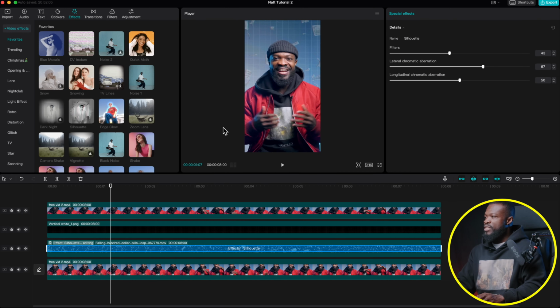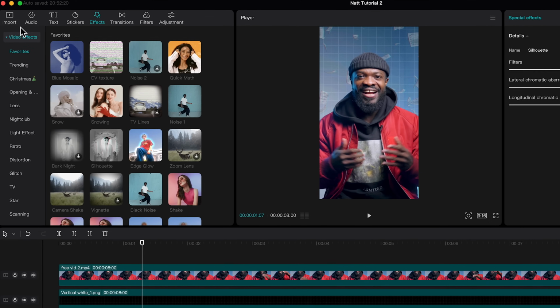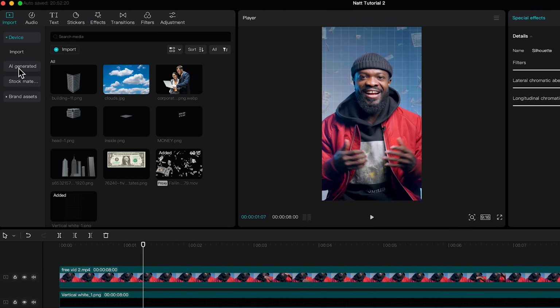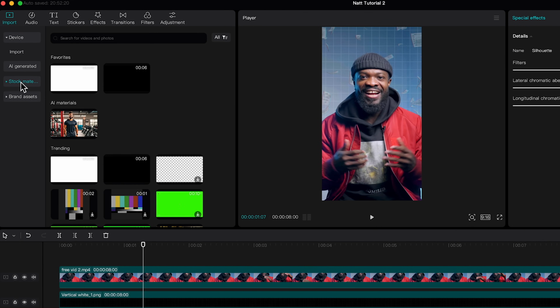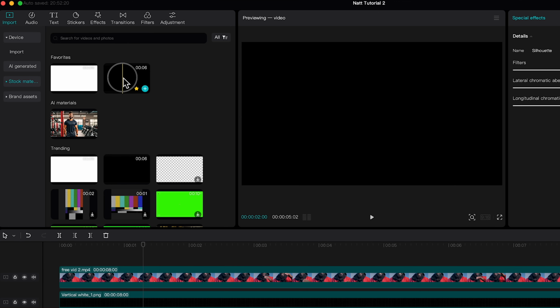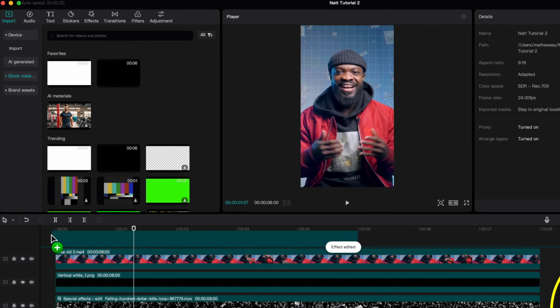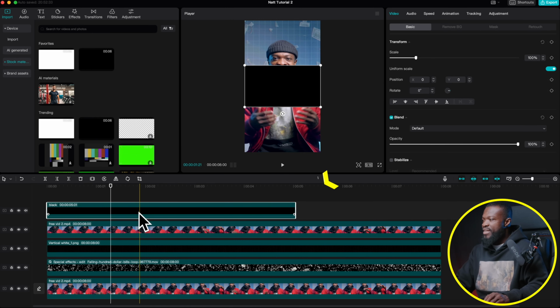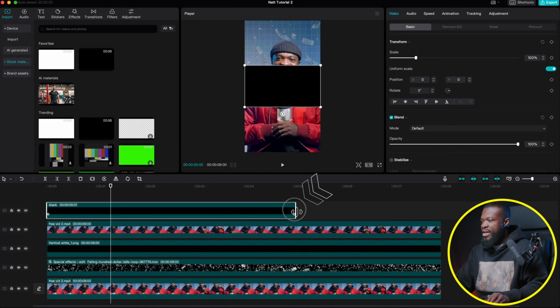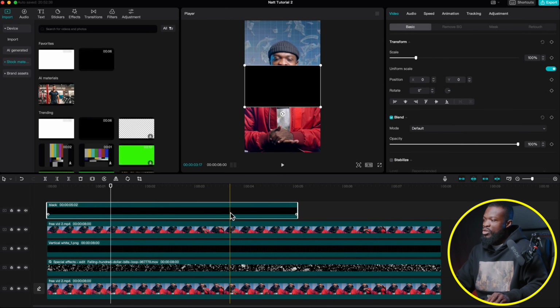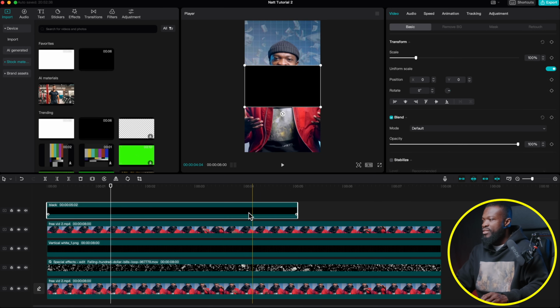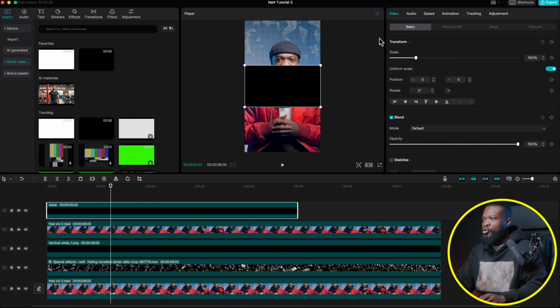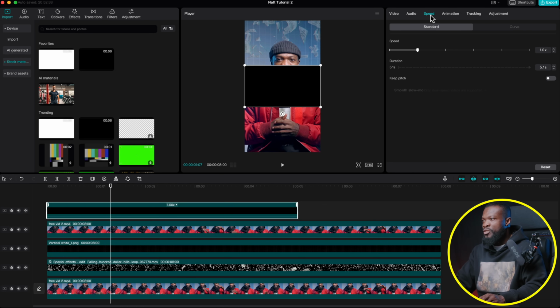Next is the contrast on the lower thirds. And if you've been watching my tutorials, we've been doing that trick a lot. Go to the left side, click on import, then click on stock materials. We're going to use the black background, just drag and drop on top of all of them. And as you can see, the length of it ends here and we cannot stretch it. So there's one trick we can use to stretch it. Either you freeze it or you use this method we're gonna use. Go to the right side, click on speed.